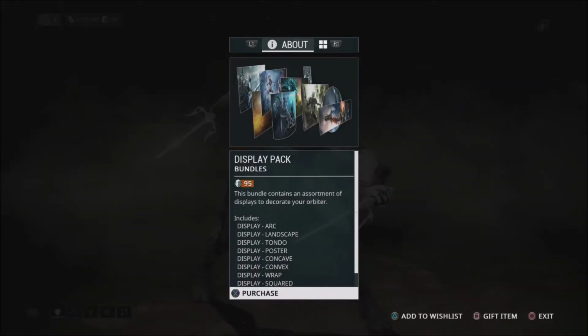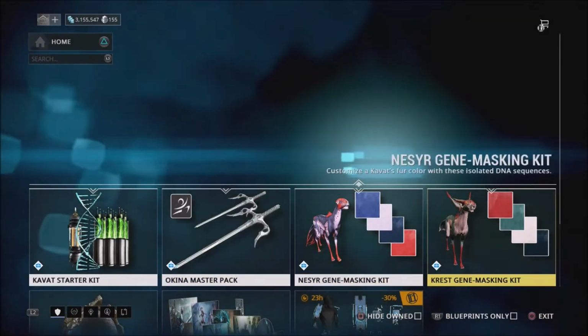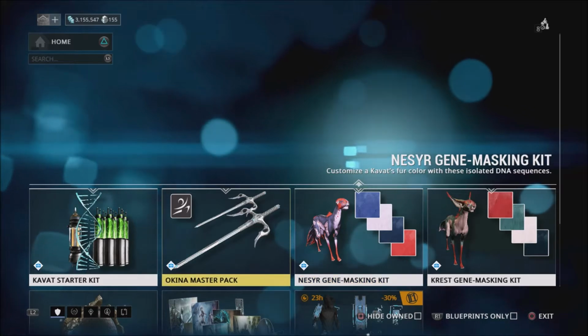Display packs are basically just a pack of a whole bunch of picture frames that you can put up on your wall, and then choose artwork from the codex to place inside them and put them randomly around your ship as you please. And then the Kebabs, we'll get into that later as well.